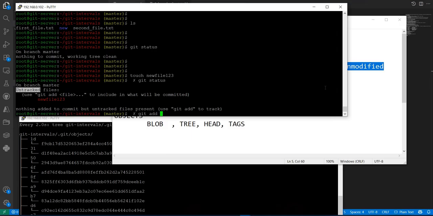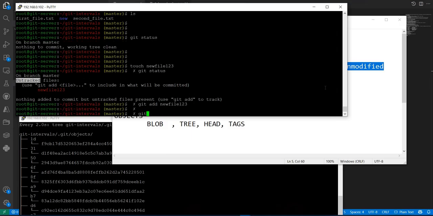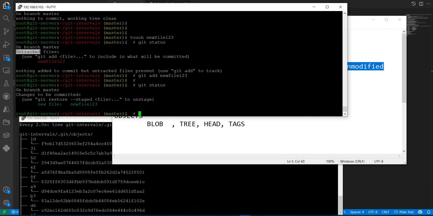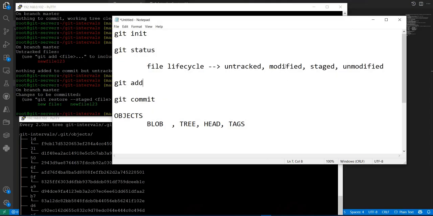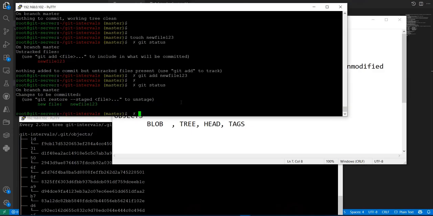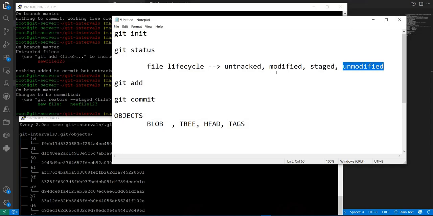Let's add this file, and now if you run git status, it has moved to staged already. That's how you can then do a commit. And once you commit it, obviously it will move to the unmodified stage.